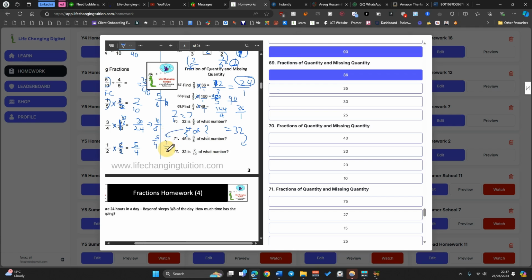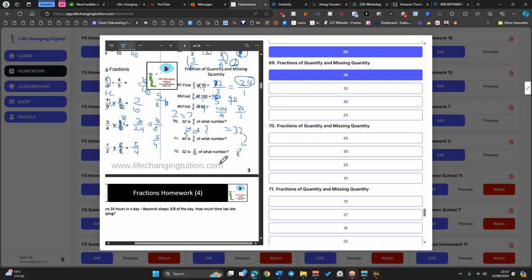So we're going to change this to 1/5. How do you get from 4/5 to 1/5? You just divide by 4. If you look at the top number, you see what's happening, right? So we're going to divide this one by 4, and that gives us 8. So 1/5 of this imaginary number that we don't actually know yet, right? It's not actually an imaginary number, but it's a number that we don't know, is 8.